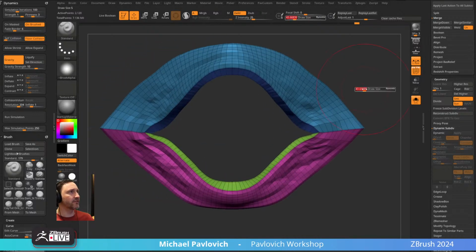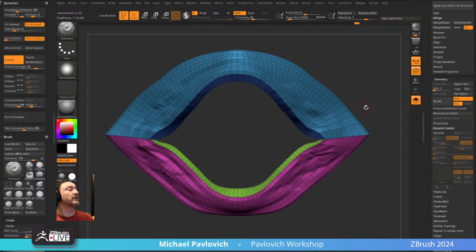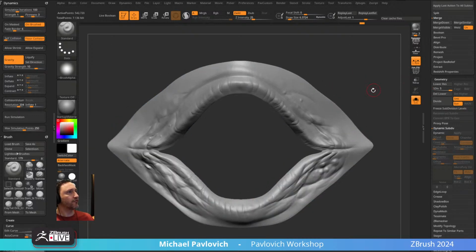This geometry is okay, but it's not great. Here's something maybe we could try to do. Yeah, we can do this. This is easy. So, subdivision level 5. Let's say I want to rebuild this geometry, get it a little bit nicer, and then get my details back.